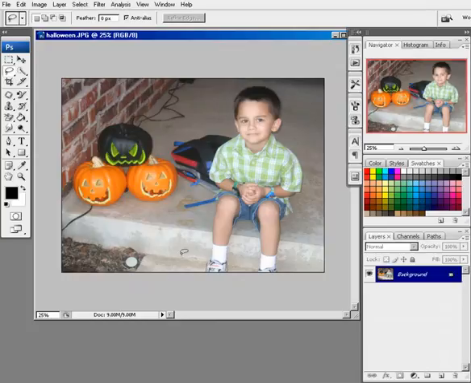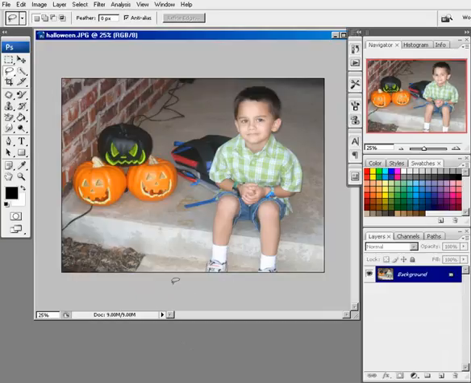Let's say we wanted to use some of these leaves over here to hide this little ant trap. Well, the workflow is we can select this. Now we pick it up and move it because we know what that shape looks like. And let's say we want to put this leaf and mulch right back over here. The workflow for that is you're going to press, not Control, you're going to press Control and Alt. Click and drag that right back over. Now when I deselect, you'll notice it blends right into the picture. And we can erase that and feather it and do all kinds of really cool things.